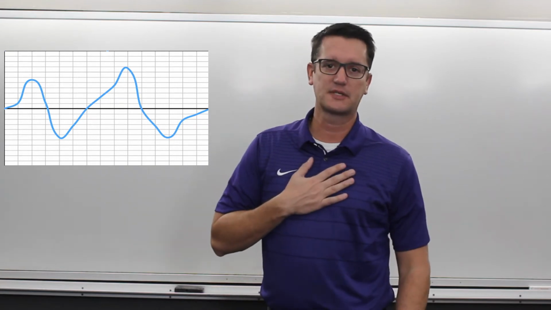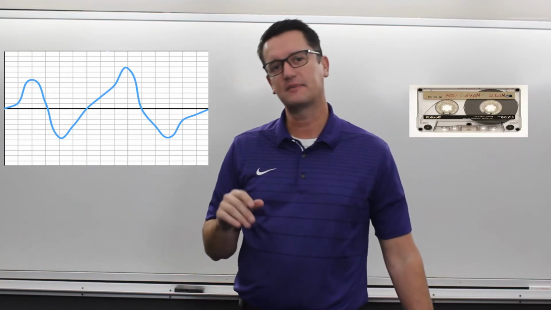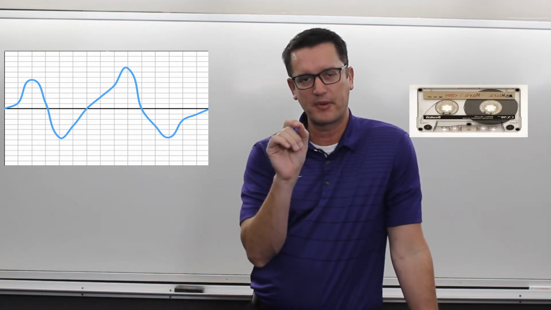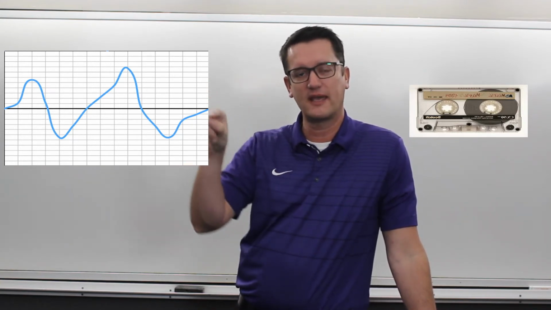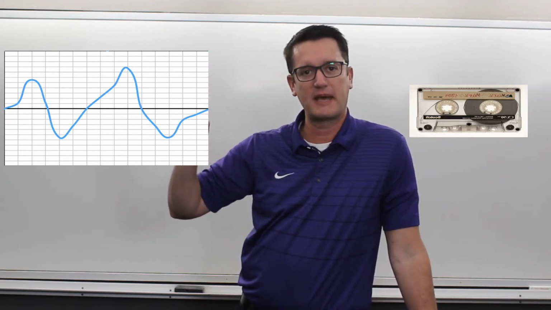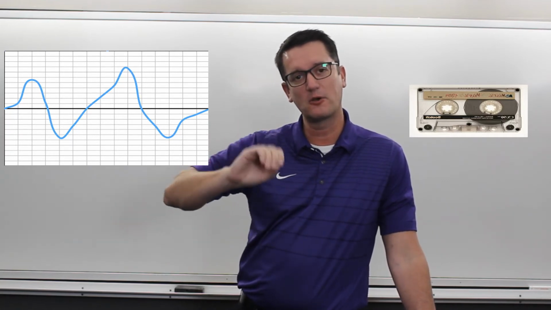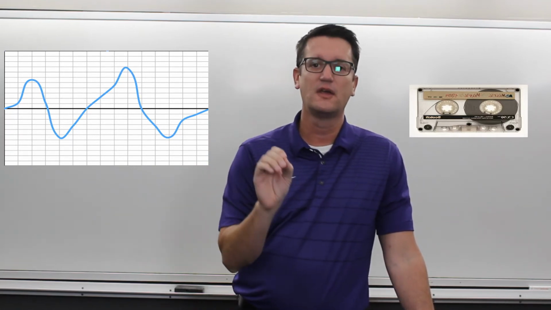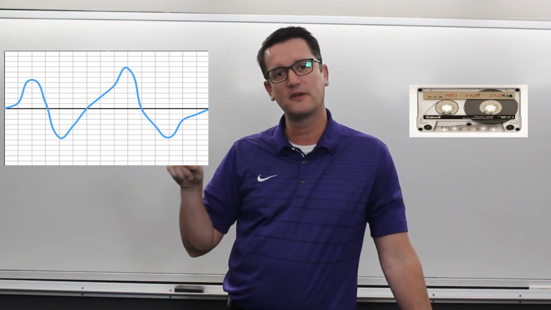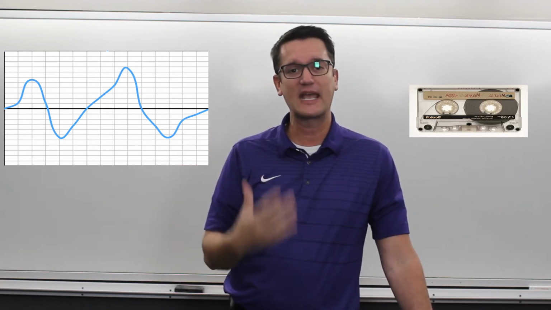I know this from when I was a kid. We used to have cassette tapes. And cassette tapes actually were a magnetic strip that held that analog wave. So you can imagine the electrical energy going back and forth, creating a magnetic field that would go back and forth, and then the movement of that magnetic field was actually printed on this cassette tape. So that was an analog signal.